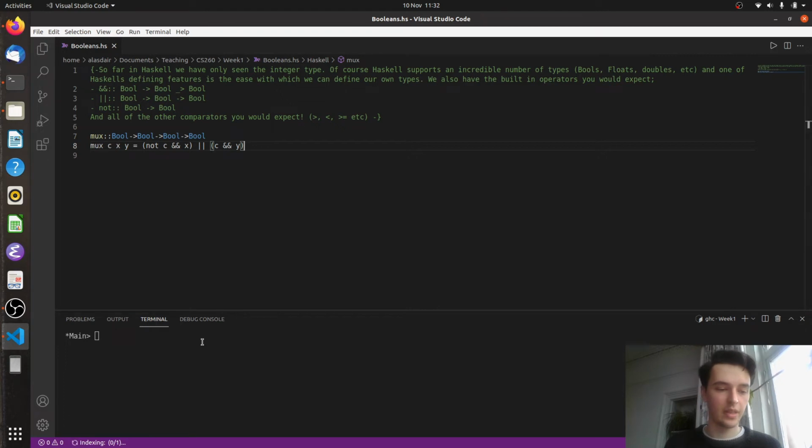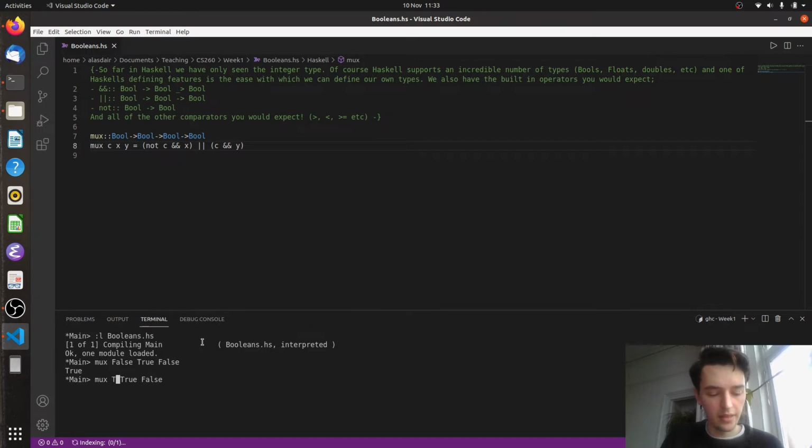So if I go in here and I load in, I think I've called this booleans, and we load it in, let's try mux, and if it's a false value for the first one, so that's the same as being 0, then we should return X, which we'll call true, and otherwise we'll return false. In this case we should get true out as output, so let's see. There we go. Let's try changing the control signal. Let's make this true. That should mean that we get false out, because false is the second argument here. And there we go.